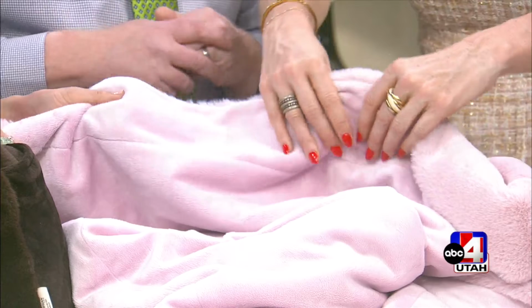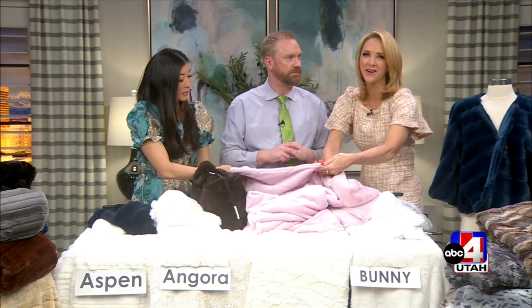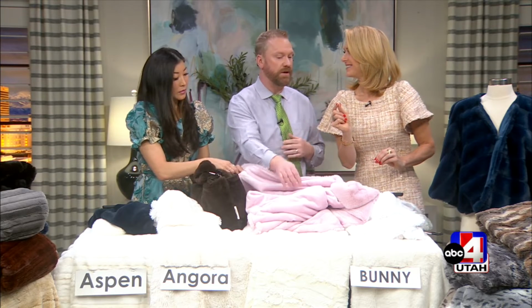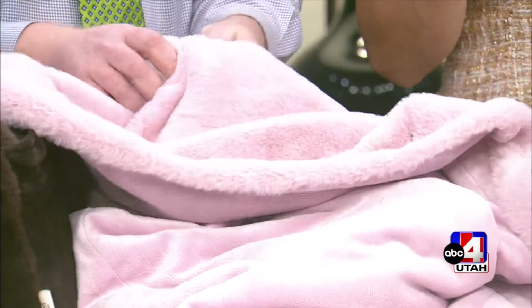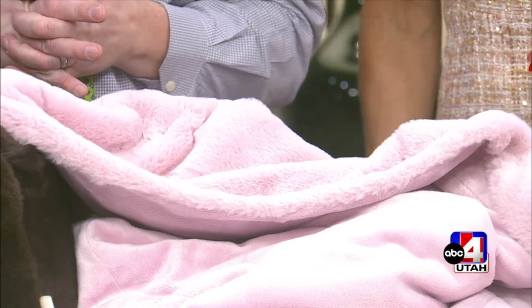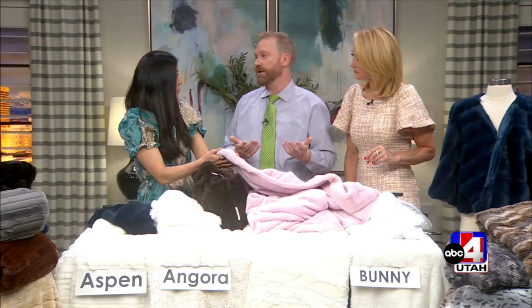Can I tell you, I sleep with this one. I sleep with the one that has this on one side and this on the other because it's a little lighter. I cozy up and watch TV with that one. I also noticed the thinner ones have a tendency to stay on you a little better, because the other stuff is so soft and so slickery it slides right off of you. And what I also like is it's almost customizable. Everything you do with the Divine product is custom. I love that you noticed that, because I don't want to force all my clients to have the same thing, so I like them to choose.